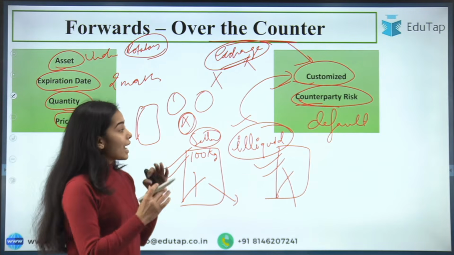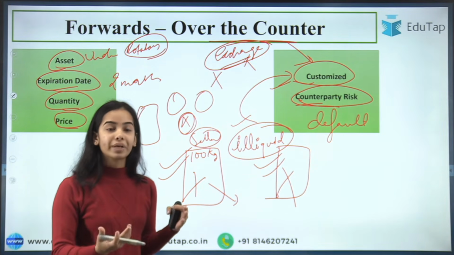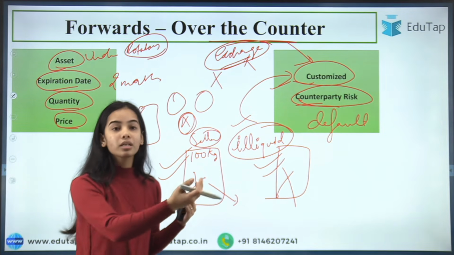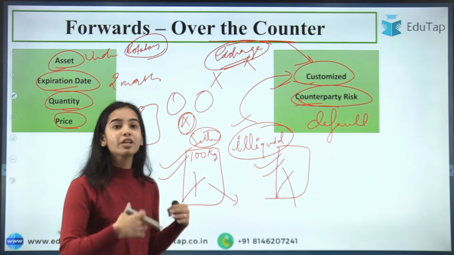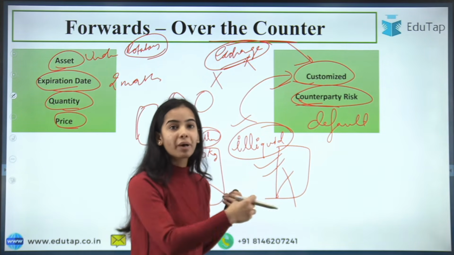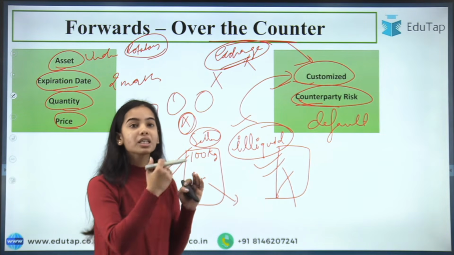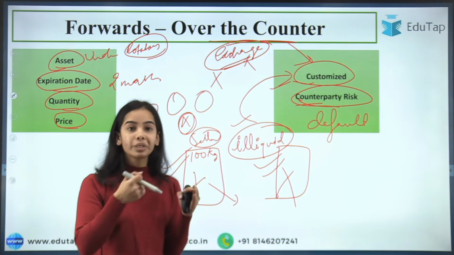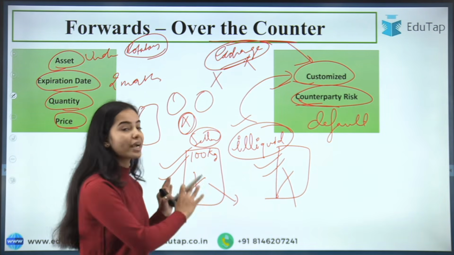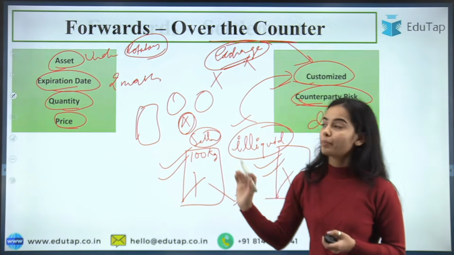As well, in the exchange there are many investors already involved. In the NSE, BSE, and National Commodity and Derivatives Exchange, there are many investors directly involved, so it is easy to find the counterparty. But in the forwards, you have to find the other party that is taking your needs into account, so that the contract can be formed. So it is a little hard to find the counterparty in the forwards.